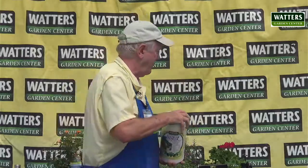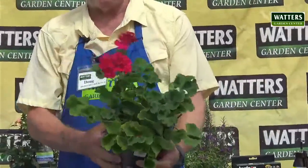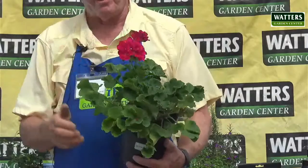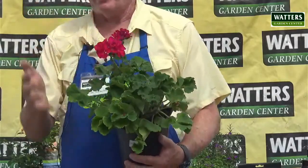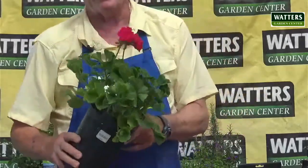Now, speaking of that kind of thing, sometimes plants like geraniums and petunias can get these little cutworms. They're really small, but they're sliding along. They like to get in here and into the flower and penetrate in there, and you won't get any more flowers. The neem oil will work for that. You can smother them, cut off the affected area, encourage some new growth. But that's another example of something that can happen.